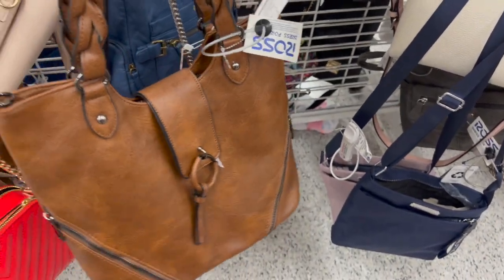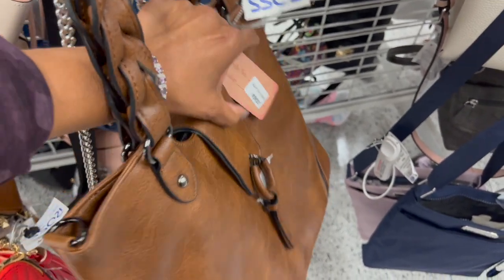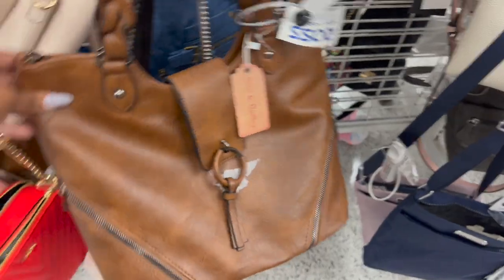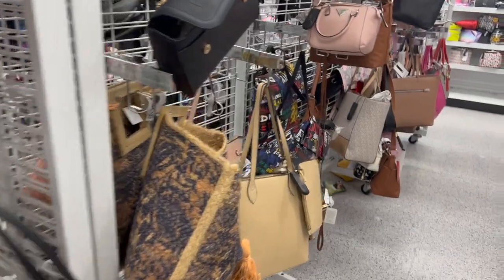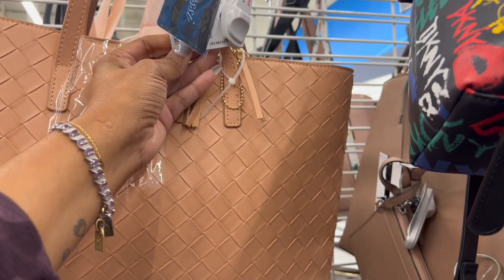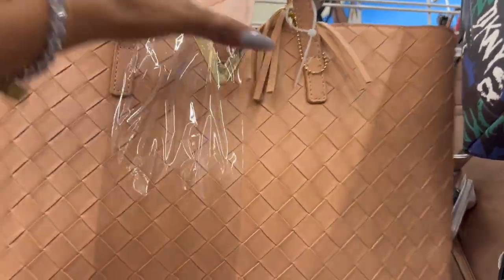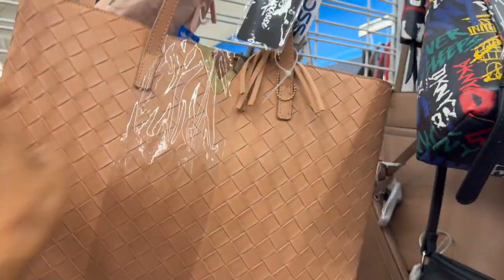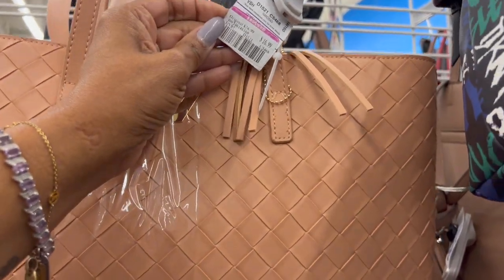I love that — it's really cute, very hippie. The brand is Sam & Hadley — that's a cute bag, faux leather. I like this pink one too — that's cute, this is another Tommy Hilfiger bag. Oh no, it's not — it's Crossy, and it's on clearance for $16.99, which is not bad. It's like a faux leather, really cute.